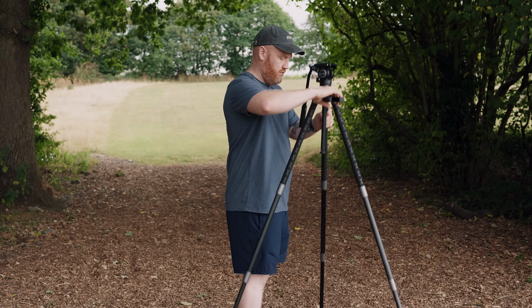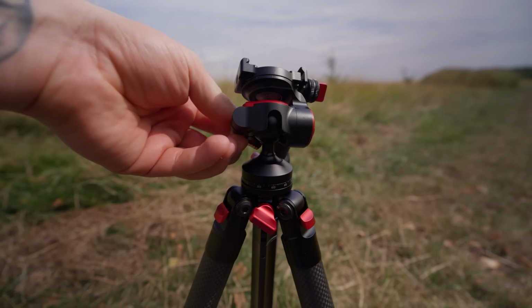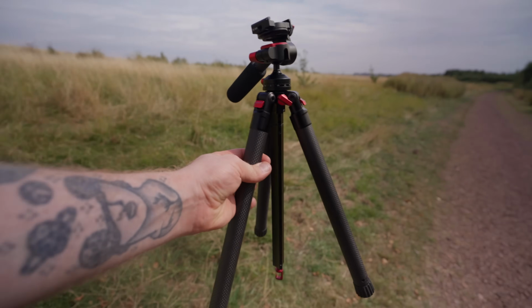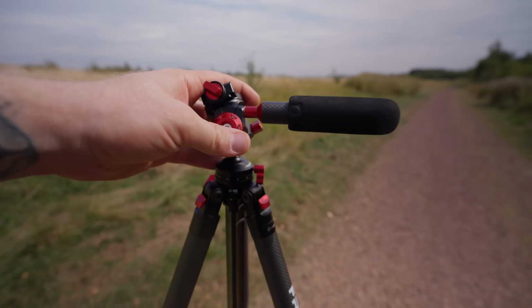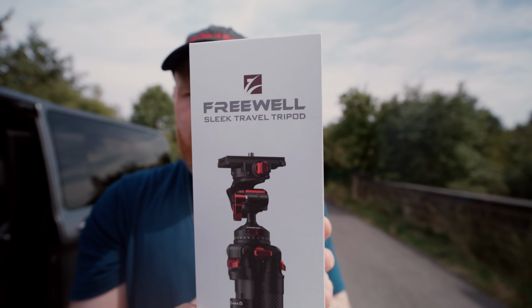And for tripods, there are two different options I kind of jump back and forth between depending on camera package. The first one would be to use a travel tripod. You can keep it really small, it just slides in the side, or you can strap it with that strap on the bag we talked about. And the one I use is the Freewell travel tripod. It's carbon fibre, it's crazy light, and you can relatively trust this with most mirrorless setups.